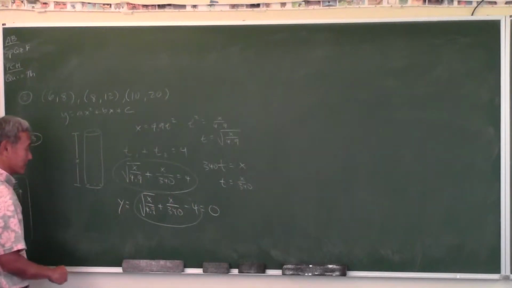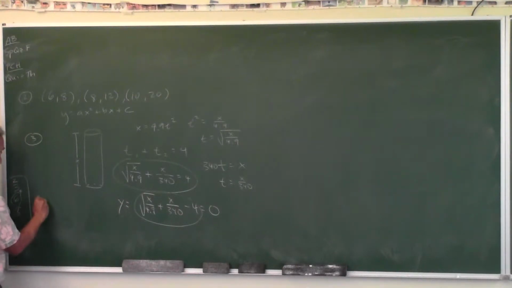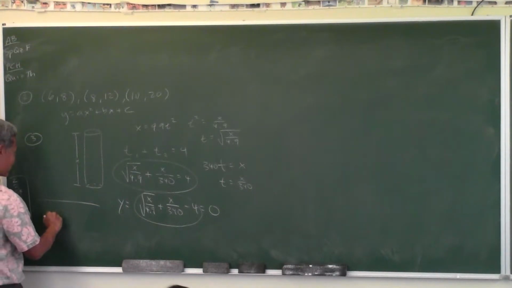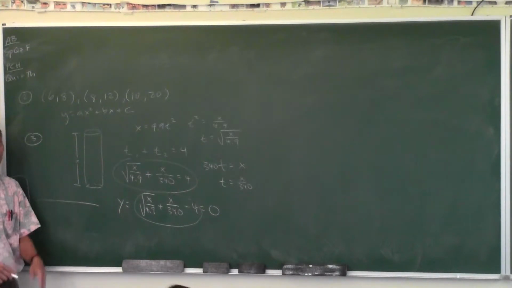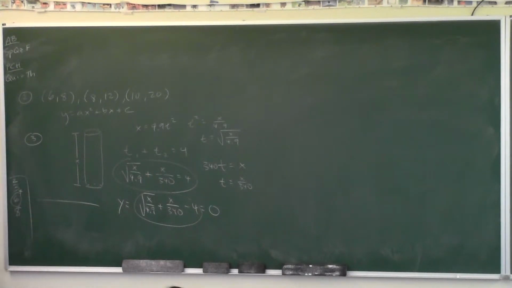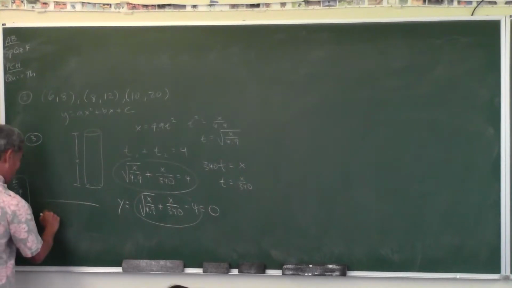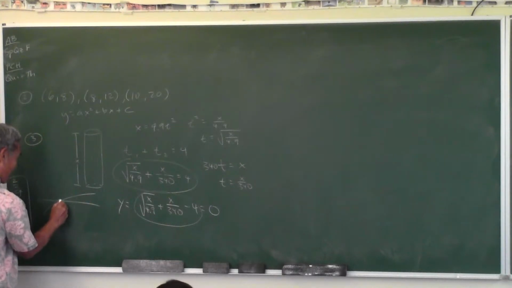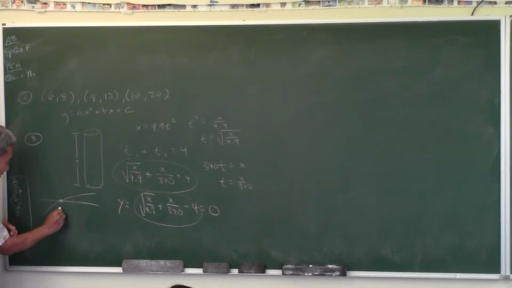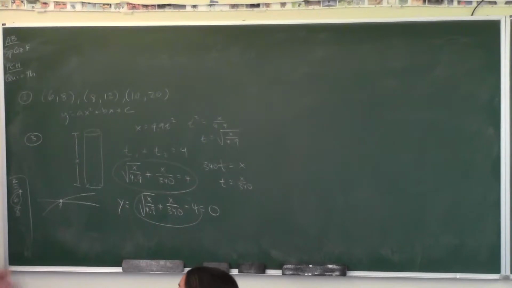Y equals this. Now, if you graph it on your calculator, on the appropriate window, don't just think you're going to press graph and see it. You have to make sure the window is set so that you can see it. Wherever it crosses the x-axis, that's your answer. So you just go menu, function, root, and boom, it'll spit out the answer. To me, this is the easiest way to do it. I'm sure there are other ways of doing it as well.